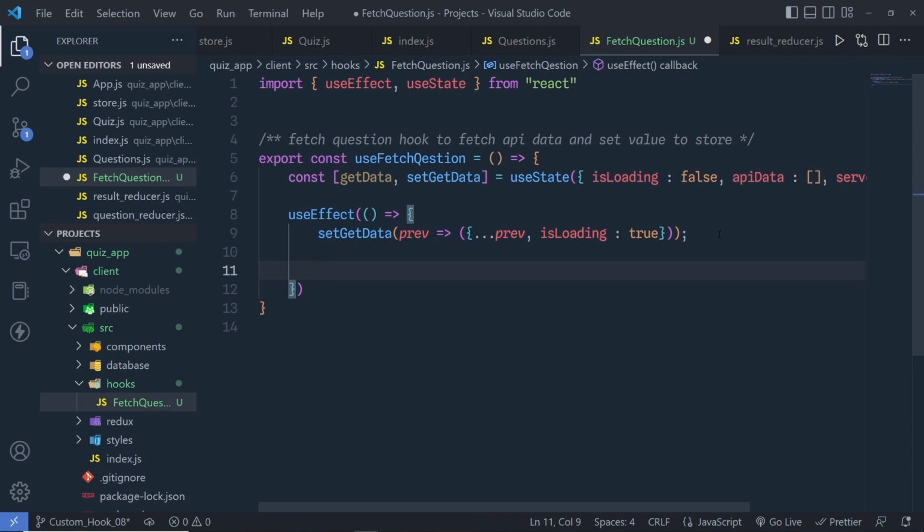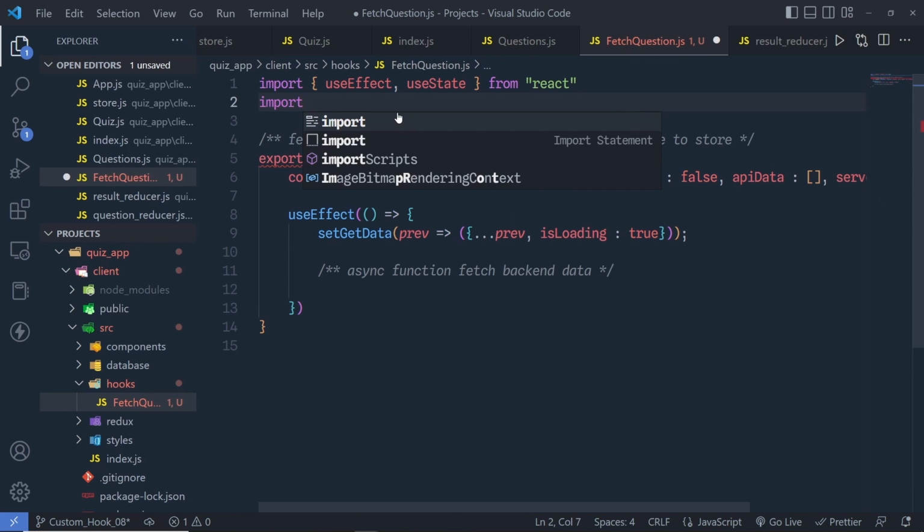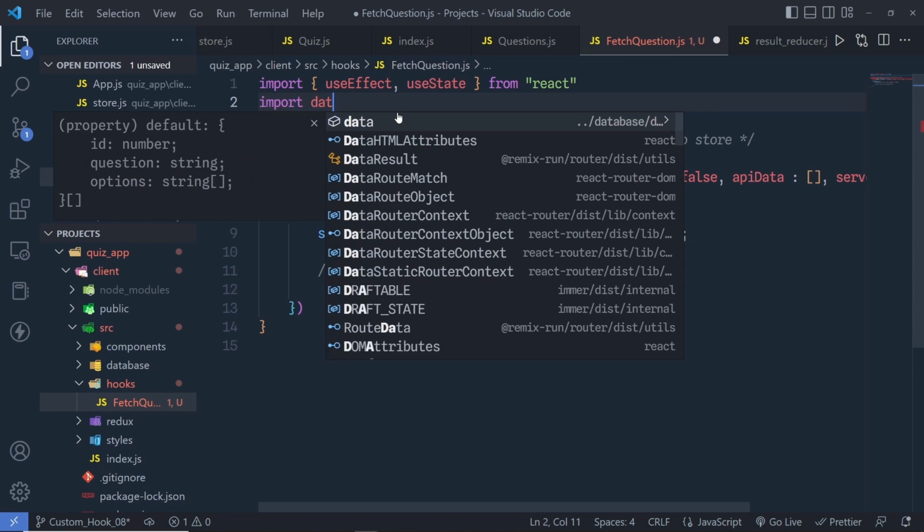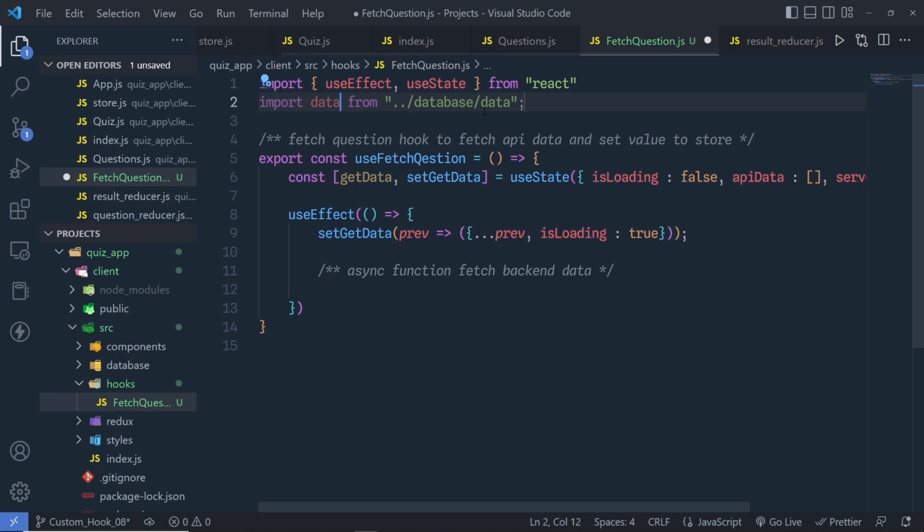And right down here, I'm going to call an async function to fetch the backend data. Right now, I don't have any backend. So instead of getting this data from the backend, I'm going to get it from the Data.js file. So I'm going to import data from this database.js file, and I'm going to get this data and specify that to this apiData variable.